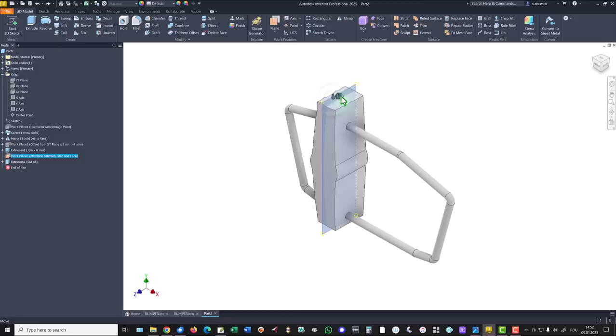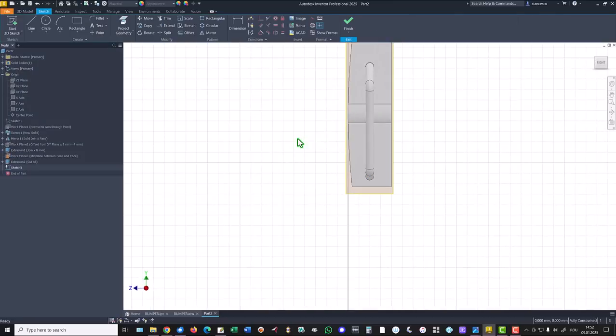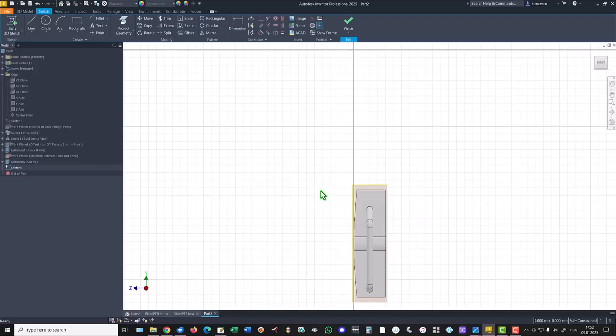Well, we select this plane for a new sketch, F7, we project again these two ends, we draw an arc starting from this line to this line and with a radius.